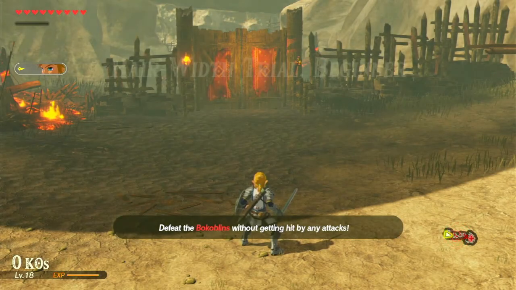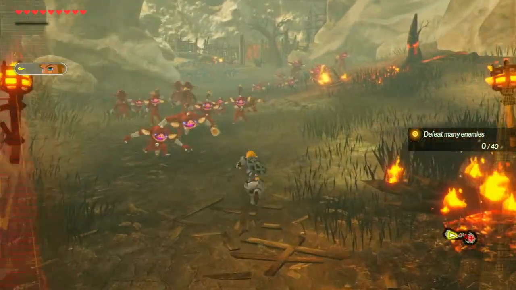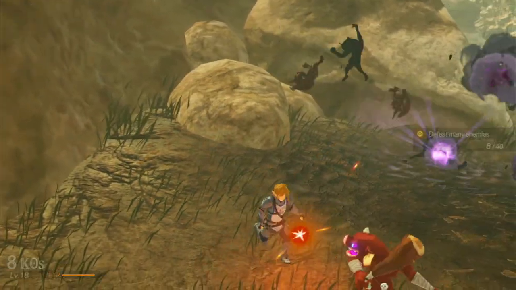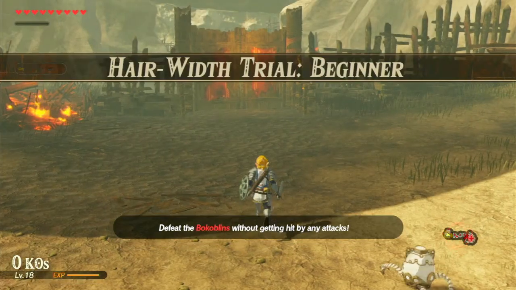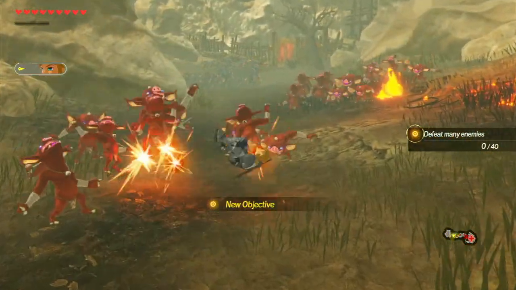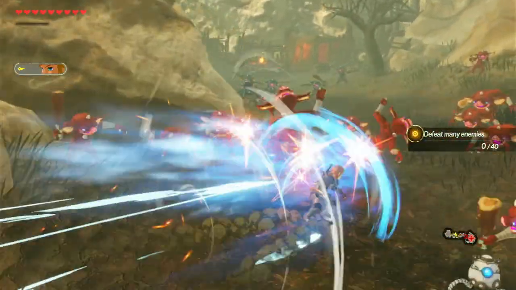Start battle. Defeat the Bokoblins without being hit. Oh boy, here we go. Well, that certainly didn't work. Let's restart that and figure out a better strategy for getting rid of them all. I think shield surfing is the way to go.